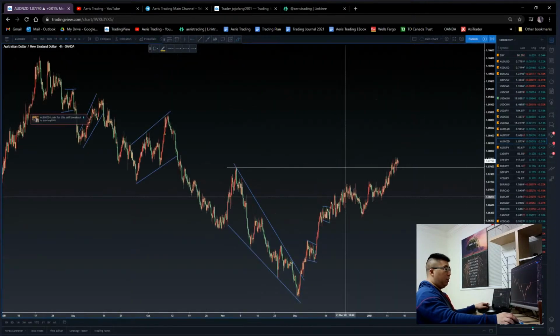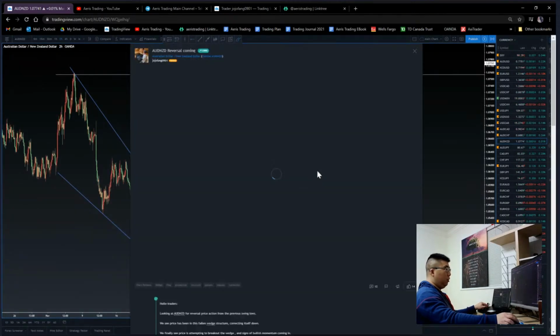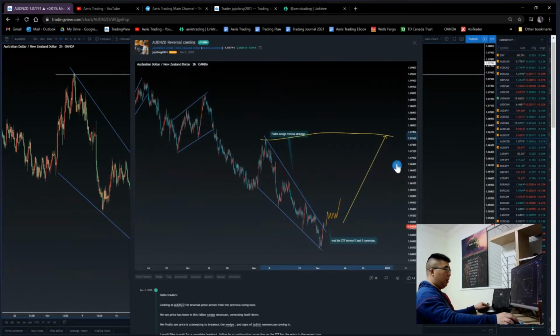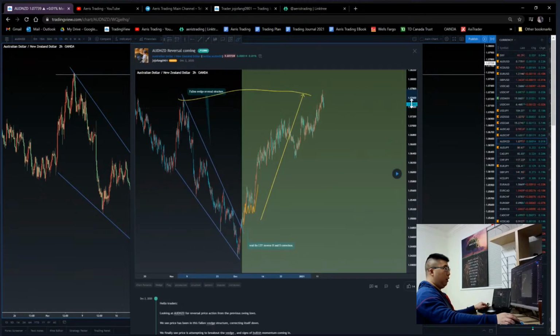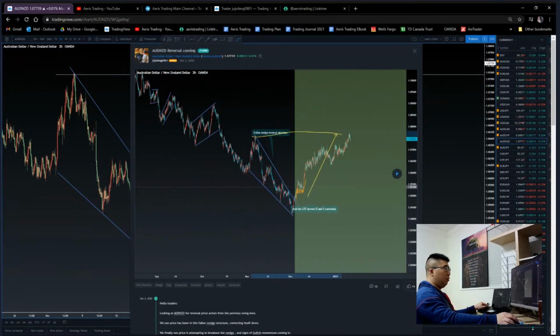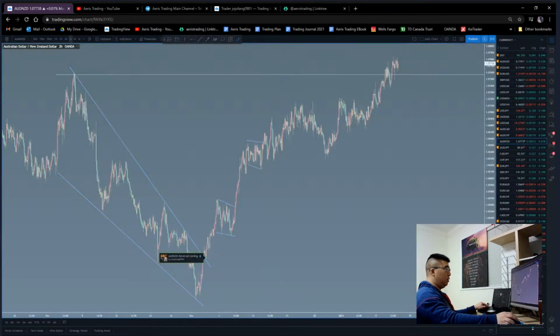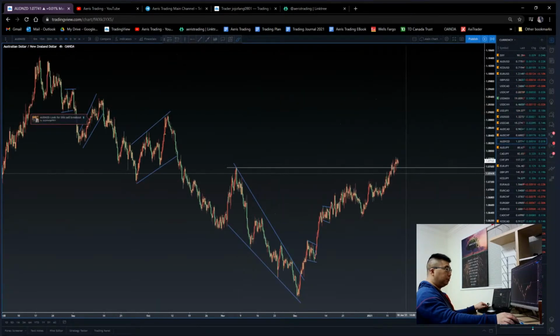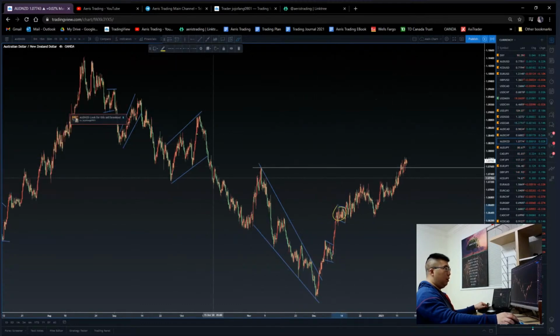Anyway, looking back at Aussie Kiwi, this is doing exactly what I originally wanted to see, right? Once we see the price break above this previous high, certainly looking for continuation. I talk about this: if the price continues to break above this previous high in an impulsive way, look for continuation correction. I'm certainly looking to jump back into this. This is getting to that position now, which is great. I'm looking for something a little bit bigger, right? I don't want to see something small now. Potentially a bigger structure would be nice, even a bigger structure like this. So if we push up, followed by a correction, then certainly I'm looking for more continuation.